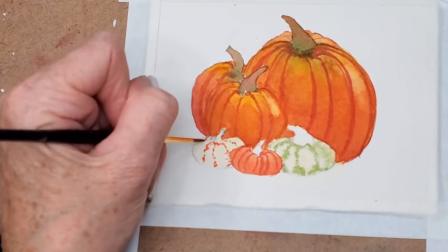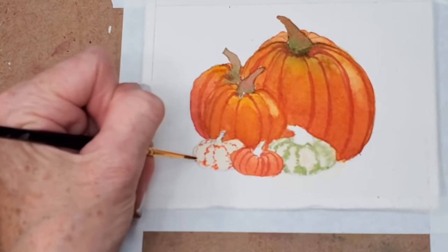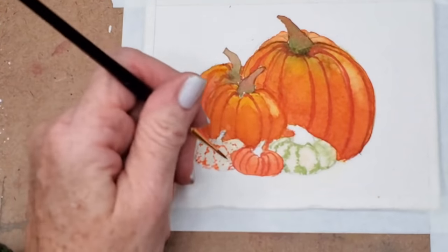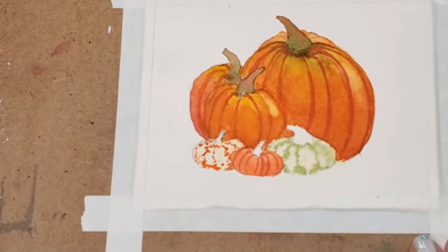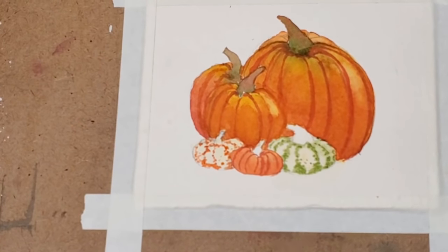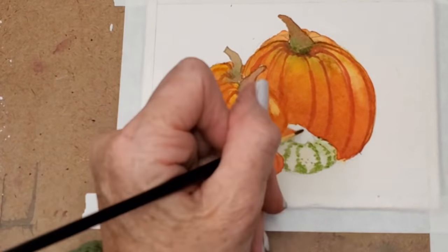This one seems to have dried a little bit more. Gonna wet my brush a little bit, take some of that pigment off, and make them a little bit wider at the bottom. I'm gonna do a couple speckles along the middle, but mostly along the stripes of the pumpkin like they are. I need to put the tops on these little pumpkins. So again, I'm just taking some of my orange and mixing it with this green here. That'll be part of my brown, but I'm gonna go in with the green first down here, like I did on the other ones.